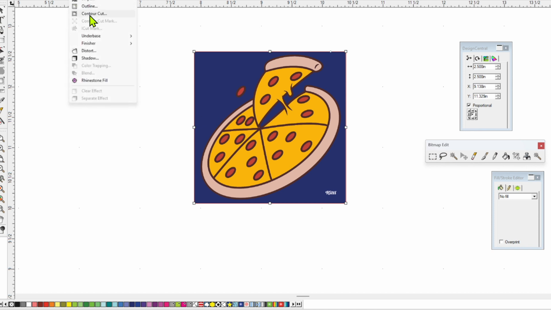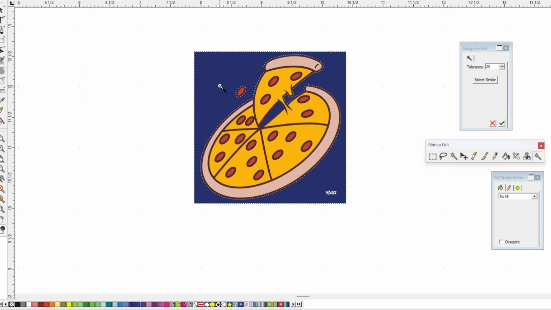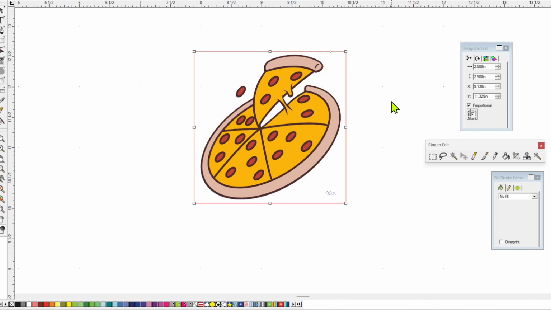Go back up to effects or to bitmap. We're just going to do the exact same thing. Make transparent. I'm going to just see how this blue area didn't get selected. All you have to do is come over here and press select similar, and it'll catch that blue piece on the inside. Click your check mark.